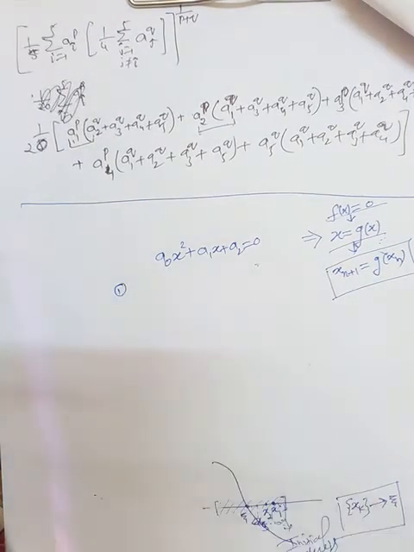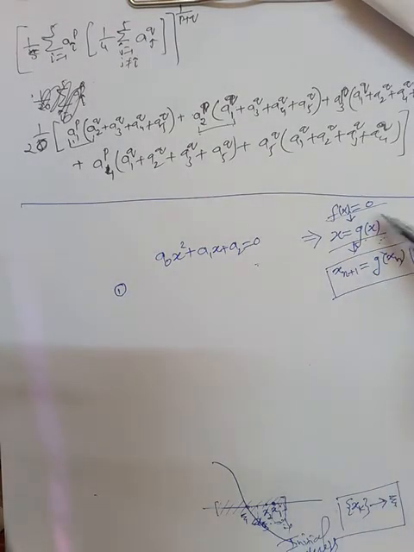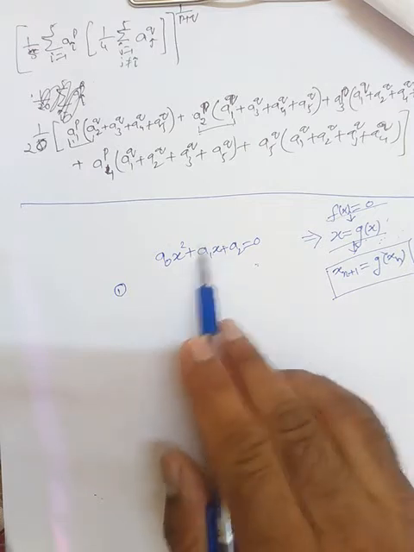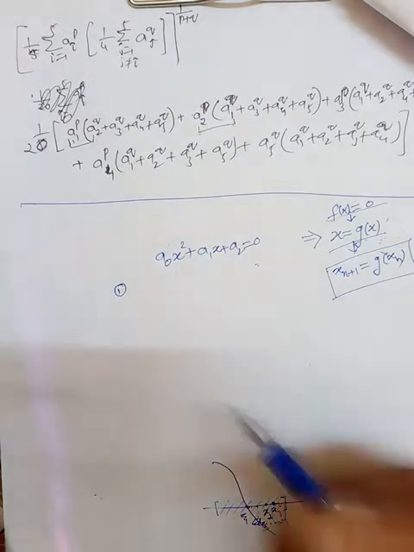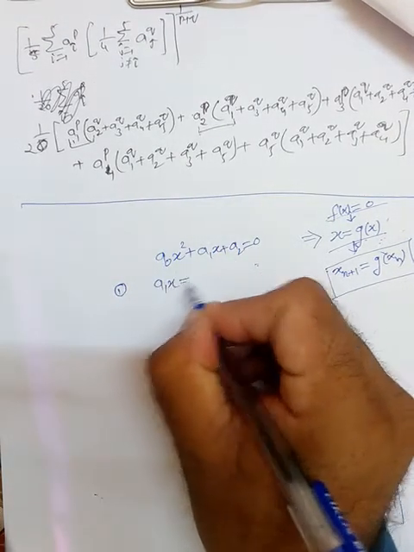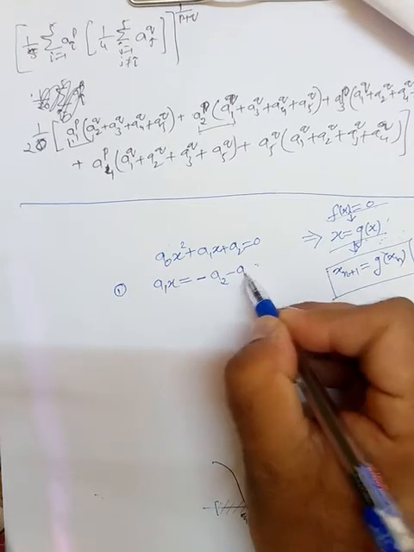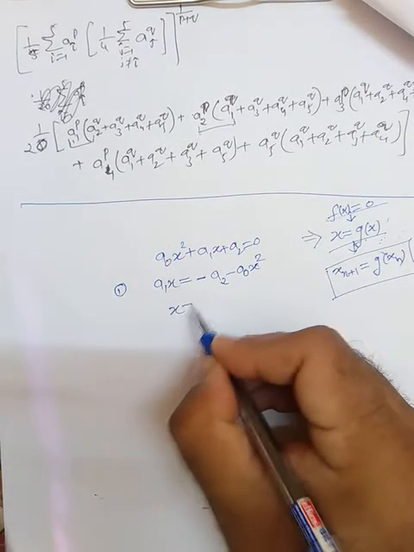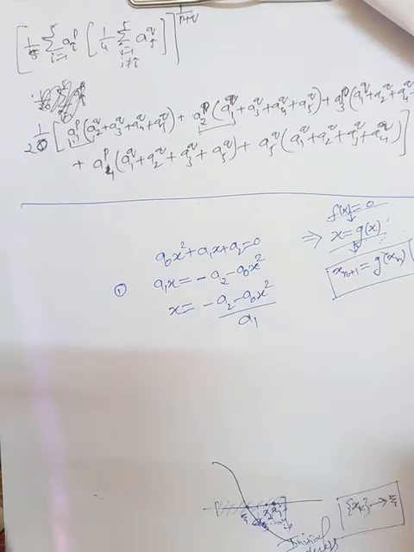First, how, तो इसको इस फॉर्म में लिखने के there are various ways. You can write down this equation in this form in a number of ways. For example, first way, we can take this x term in the left hand side and the remaining terms in the right hand side. So what we will get? a1x is equal to minus a2 minus a naught x square, and then x is equal to minus a2 minus a naught x square divided by a1.